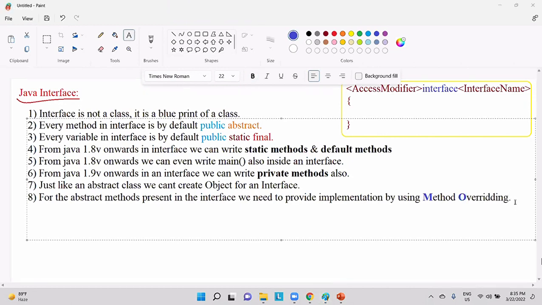Now, point number 9. Guys, are you understanding the points? Simple points. Yesterday we have already seen these kinds of points, right?